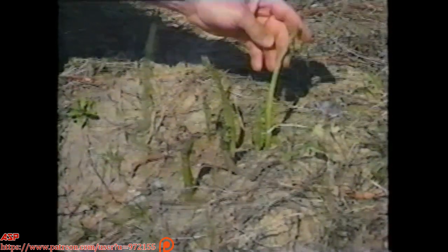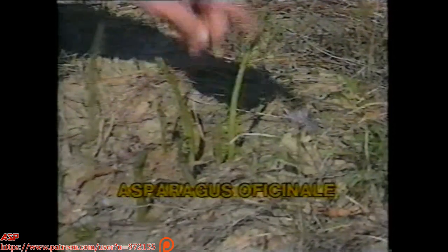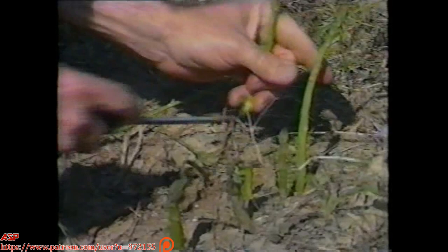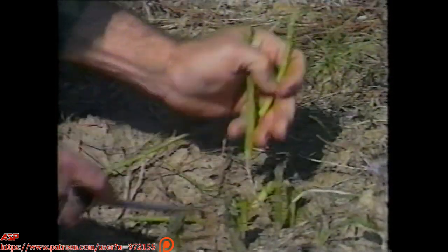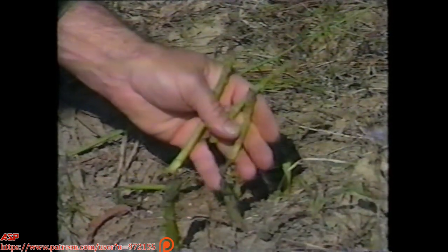Wild asparagus is one of our favorite spring greens. The scientific name is Asparagus officinale. Anytime you see the word officinale in a scientific name, you'll know that the plant has been used or recognized as a medicinal plant by some government agency. Asparagus should not be eaten raw because it may upset the stomach or act as a laxative. The edible part of this plant looks like little green fingers coming out of the ground.